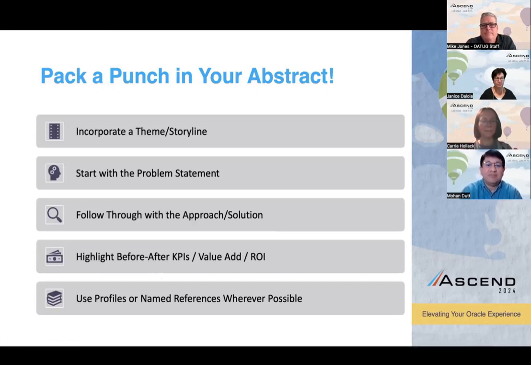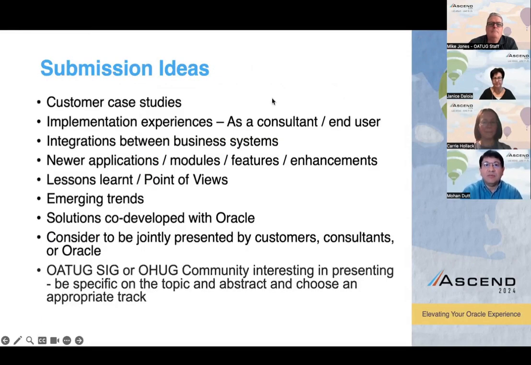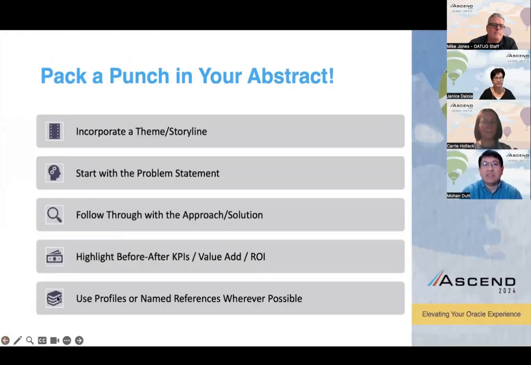The second part, after the title, is the abstract, and there's a question in the chat saying, do we have a template? What I would say is look at some previous years' conferences and you will see the abstracts and learning objectives. The best thing for an abstract is to focus on what you want to say, what's the theme. This is for the reviewers as well as for conference attendees. Reviewers look at what you are talking about, because they have hundreds of abstracts to go through. So look at the theme and storyline. An attendee will glance at the abstract and decide whether to add the session to their conference app, to their agenda.